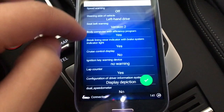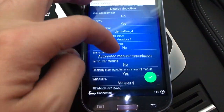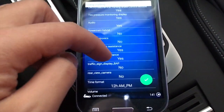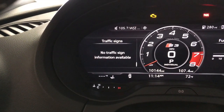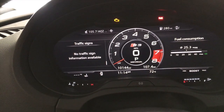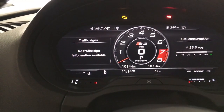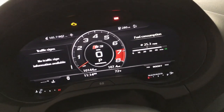This one takes a little longer to load. Here we are within the long coding options of the virtual cockpit. There was something I had turned on that I want to turn off — it's related to the traffic sign display. Going down here you can see 'traffic sign information available — yes.' You can enable this, but there are multiple steps to it. You do have to have the camera up here for active lane assist, but what I enabled was strictly for the display without enabling all the features behind it.